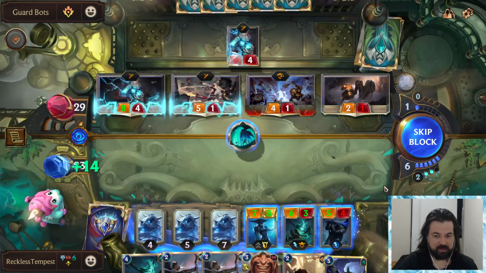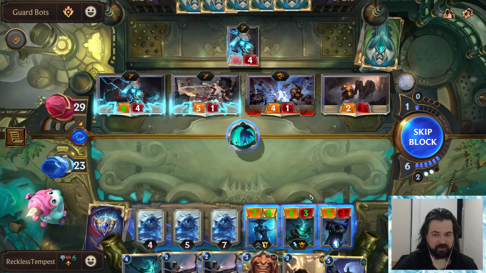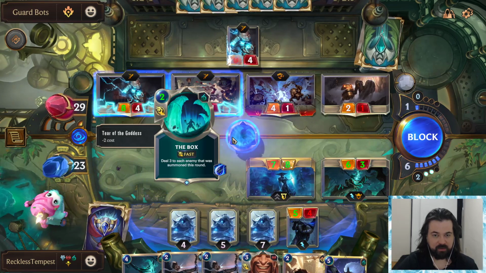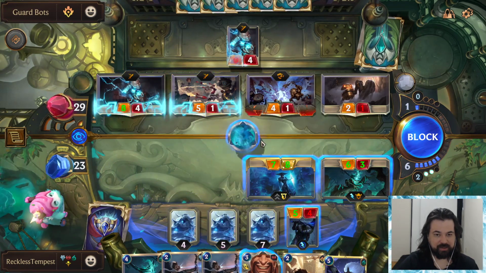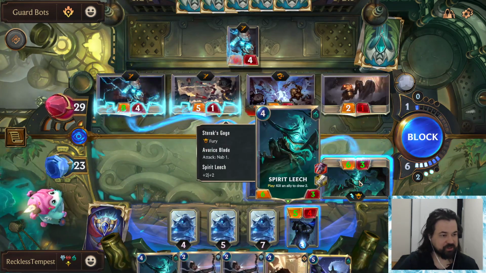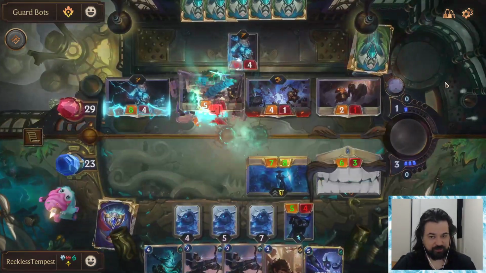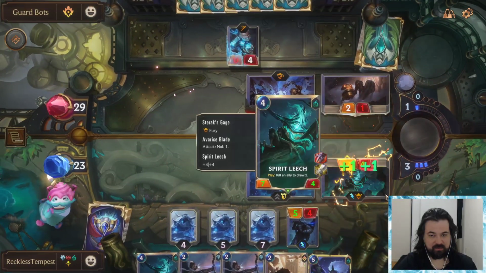So kill the quick attacker. We'll use Whirling Death to kill this guy. So maybe we go like here. This kills that. And we'll use Whirling Death to kill... Yeah. And this will also get double buffed because of Fury and Endurance.